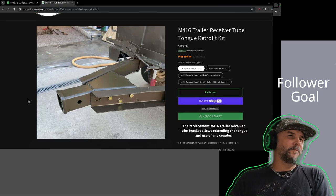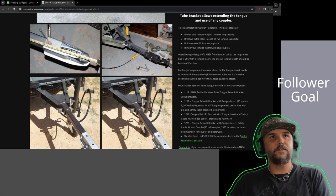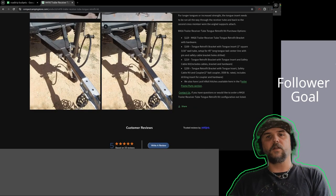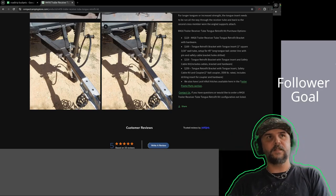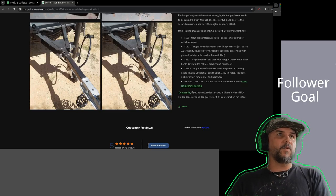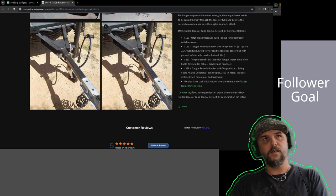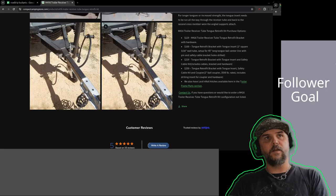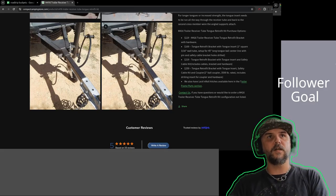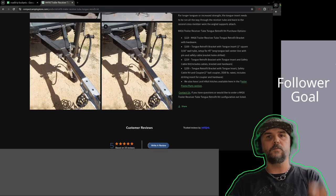One of the cool things though is this right here, where you can put the receiver bar in it and extend it out, because these trailers are really short. It's more difficult to maneuver with these than your normal trailer because they're so short. But the cool thing is that you can extend it out, and you can actually reverse this so that this portion goes all the way through, and you can lock it underneath here to reinforce this entire area. So if I were doing the pintle weld on top, I would probably put the square tubing through and lock that in just to give this a little more strength.